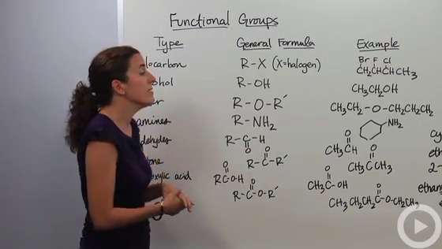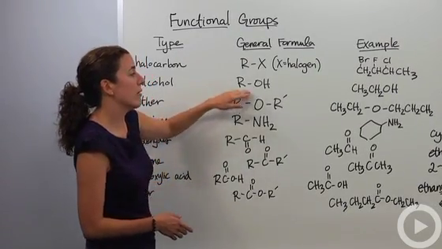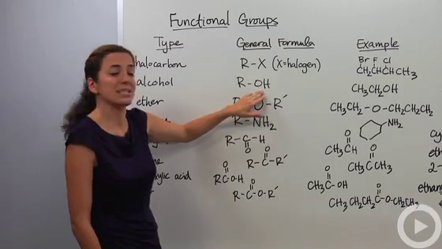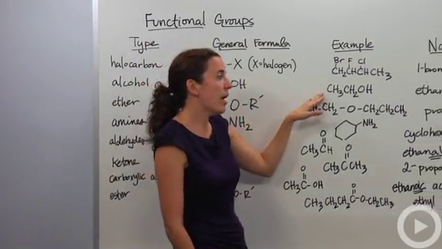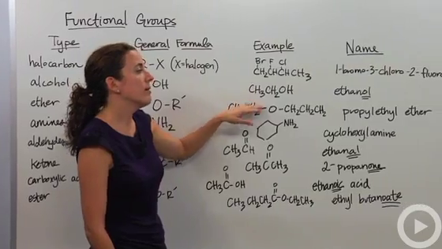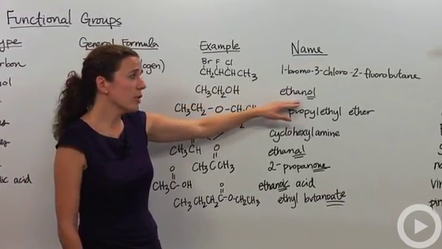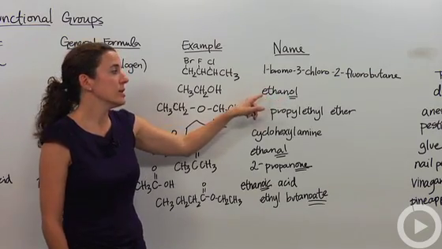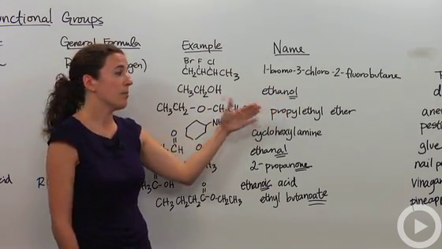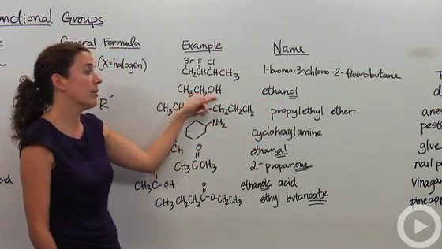Alcohol is another functional group. Alcohol is a parent group bonded to an OH. It could be anywhere within that chain. Here's an example of an alcohol. This is ethanol. The way you name alcohols is that you put an OL as a suffix, so you call it ethanol, showing that there is an alcohol there.